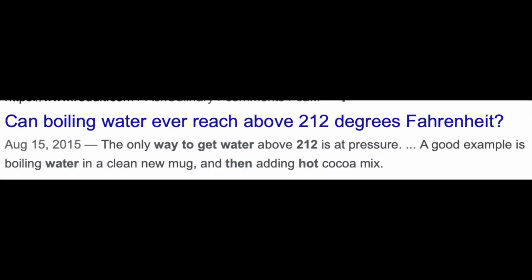Another way that a water pan filled with water can help you regulate the temperature in your cooking environment is that water reaches a maximum temperature of 212 degrees. Now there are cases where you can get water hotter than that, but we're talking about our cooking environment.